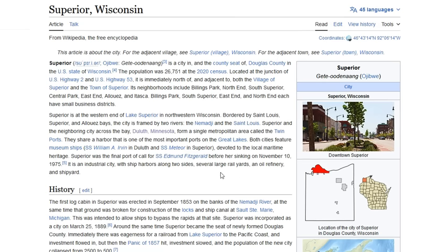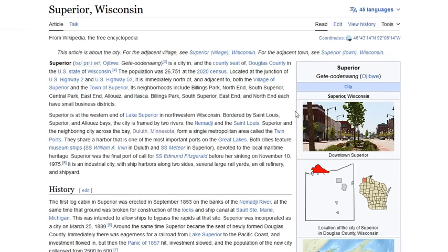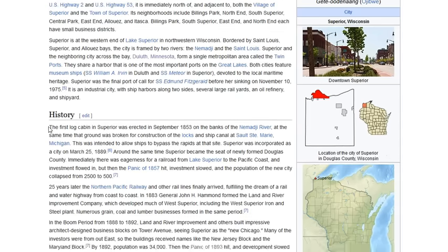As I try to dig into some of the roots of Superior, Wisconsin here on the Wikipedia, I'm already getting a good chuckle out of the way they begin the history portion. The first log cabin in Superior was erected in 1853. I love those narratives where they have — often they'll have a postcard of that first log structure. And then of course came the brick and stone, as they'll tell us. Of course we question that narrative here on this channel.